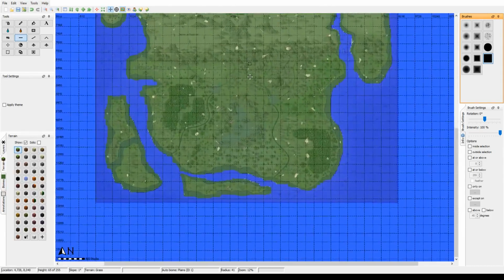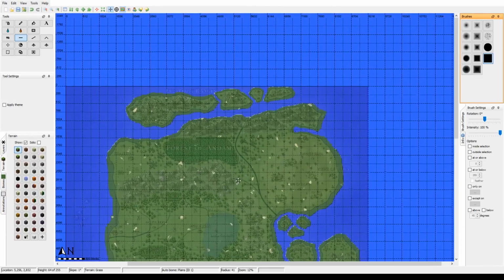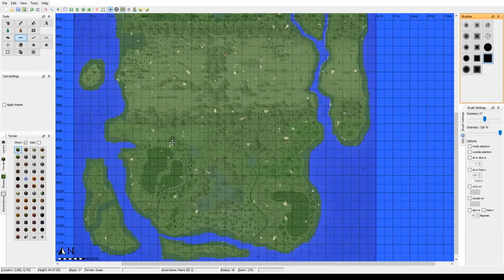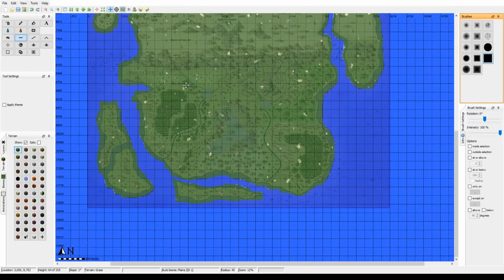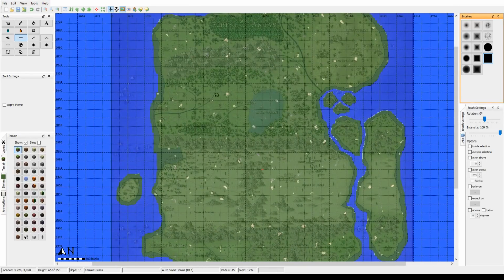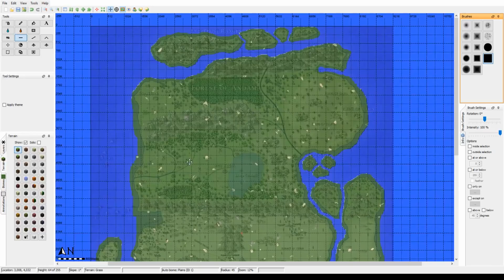Okay, we've got a basic outline. Oh, that looks nice. Even the basic cutout looks pretty nice. It's not bad. Let's go shape up the coastline now that we've got our basic outline. And let me look at the chat. I haven't looked at the chat in forever.